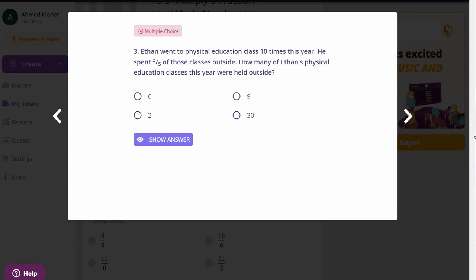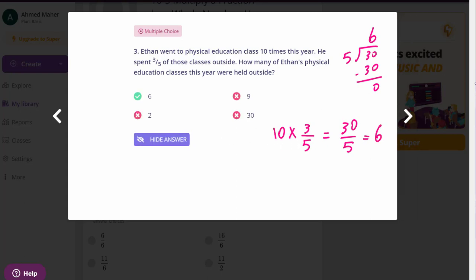What should we do? Multiply, of course. So let's multiply 10 times 3. Okay, please raise your voice. Yes. And 30 divided by 5 is? Excellent. 6 times 5 equals 30. The remainder is 0. So it's only 6. Thank you, Ahmed. Great work. My heroes, any questions? Any problems? Okay, so let's move to the next one.